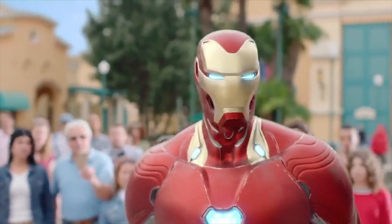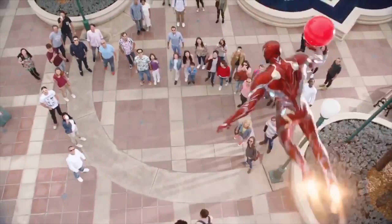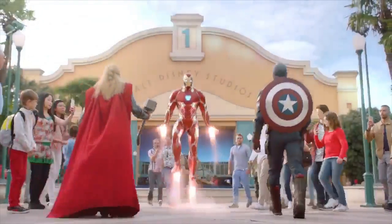Hey, everybody. So we got a promo that shows us a much better look at Iron Man's new armor. This is really close to what it's actually going to look like during the movie. It's just a Disneyland promo for all the Infinity War stuff that they're going to be doing. Obviously, they cut these without some of the actors. That's why they have them facing away from the camera because the actor playing Thor here is not Thor, and he has long hair because they don't want to spoil the stuff going on during Ragnarok and Infinity War.